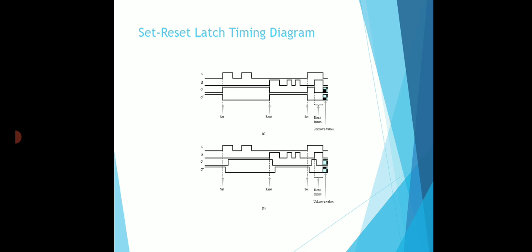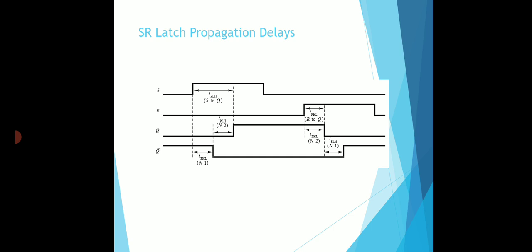When giving the set value, if S is equal to 0, the R value will be 1, and if S is equal to 1, then the R value is equal to 0. These are the propagation delays while transmitting the pulses. If you are setting the value as 0 and the next pulse takes some delay, it can take the value to the constant mode, or it can remain in an idle state.